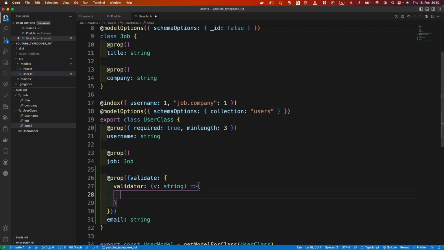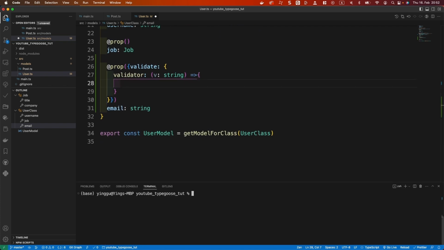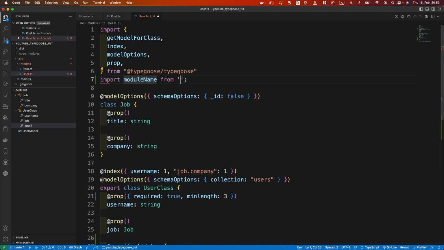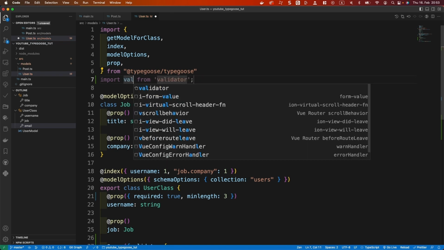So for simplicity, we use a third-party library to do validation. It's called validator. Now let's install it. npm install validator, and also its types, types validator. After installation, we import validator.